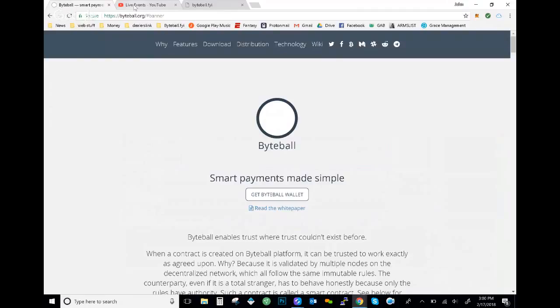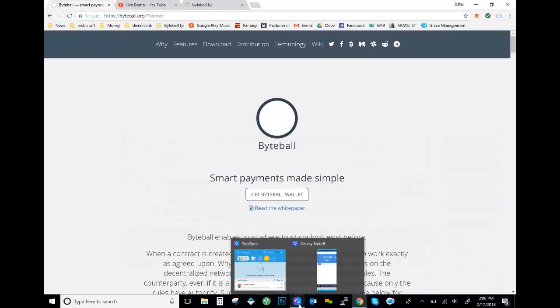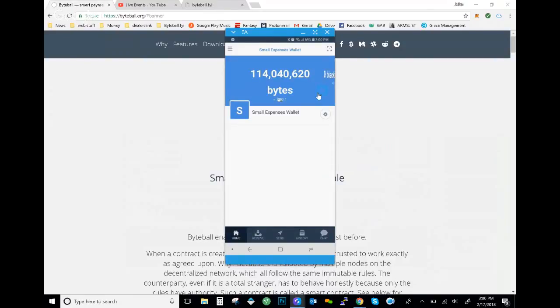So I wanted to take a couple minutes just to go through the wallet, show you guys what it looks like, show you some of the features and functionality in it, and then answer any questions and follow up on another video in the future, going into some more details on how to interact with the chat bot and how all that stuff works. But now I just want to give you a visual overview of it. So I've got the wallet connected down here, and unfortunately, my balance of bytes is not what I'd like it to be, but it is what it is.